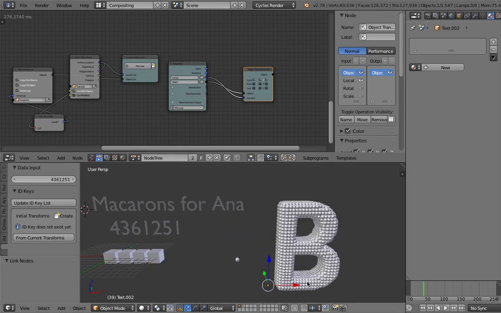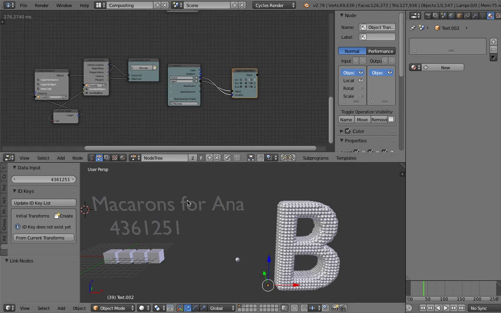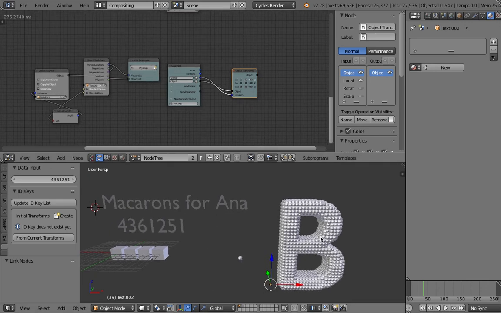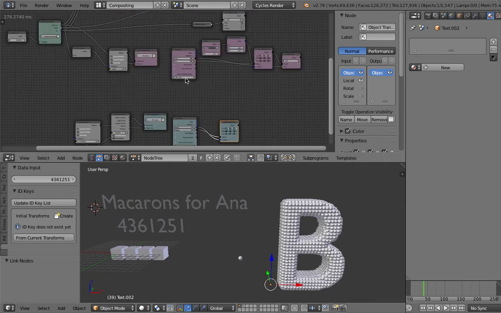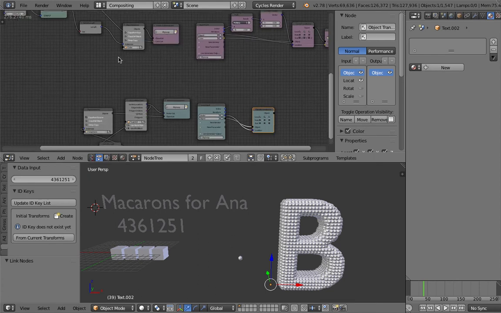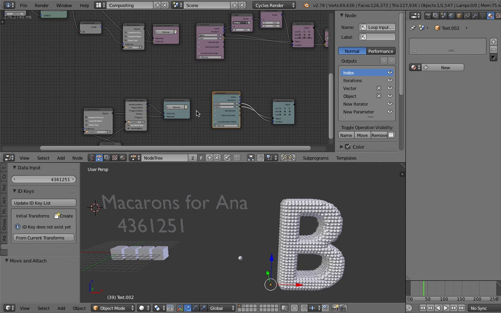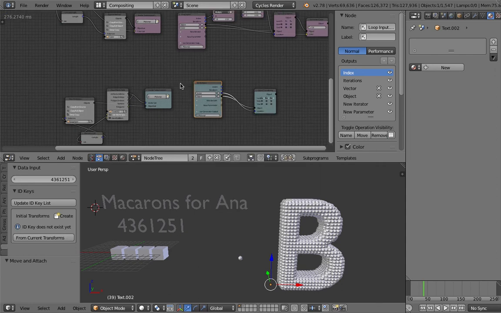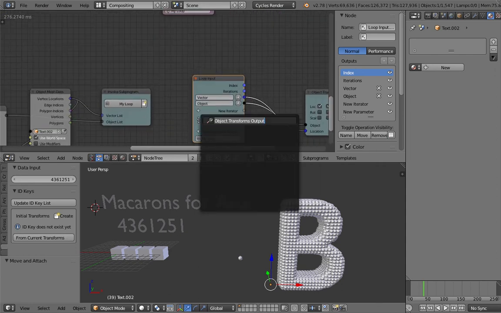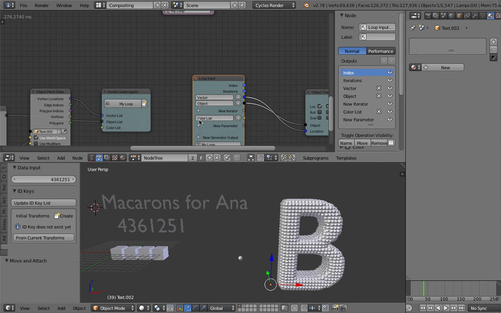Okay, now I have these objects, but I want to use that color from Color Lovers on these objects. All we need to do is just plug the colors into a parameter. So here I will create a new parameter. It's going to be color list because it's a list of colors.